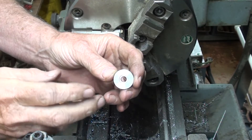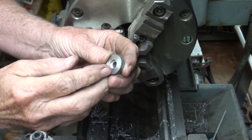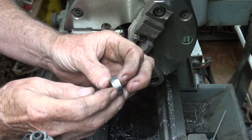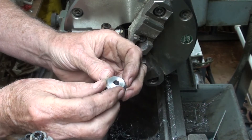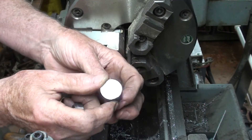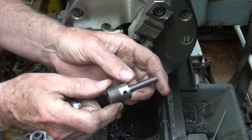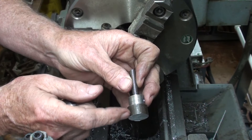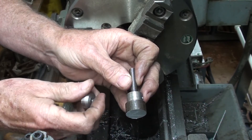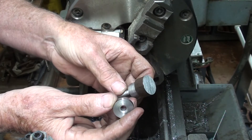I'm starting to get near the end of the project here. I just made the swivel out of seven-eighths stock with a quarter-inch hole, and then it's counterbored. There's a little bit of a taper on there strictly for appearance. What I'll do now with the screw — it's been cut off obviously, and that hole drilled. I need to turn this end down to one-quarter diameter, then put a little groove in there for that small snap ring, and then it's done.